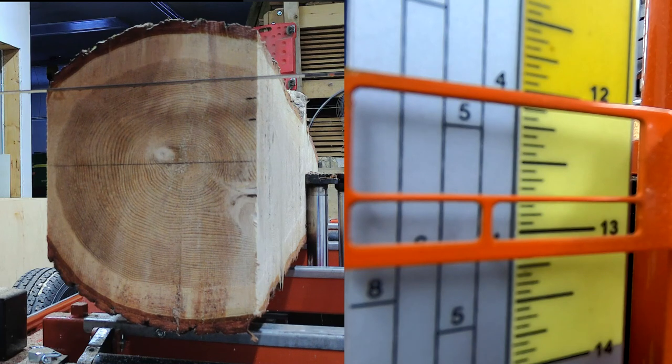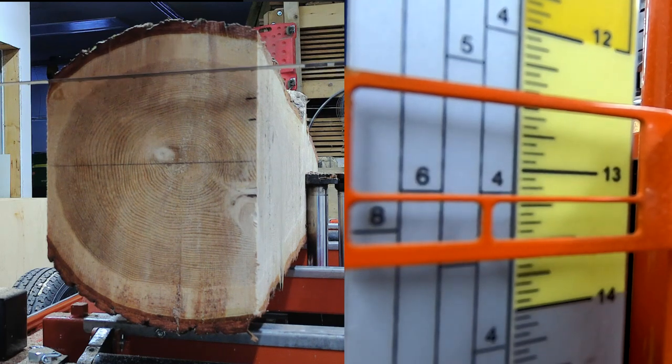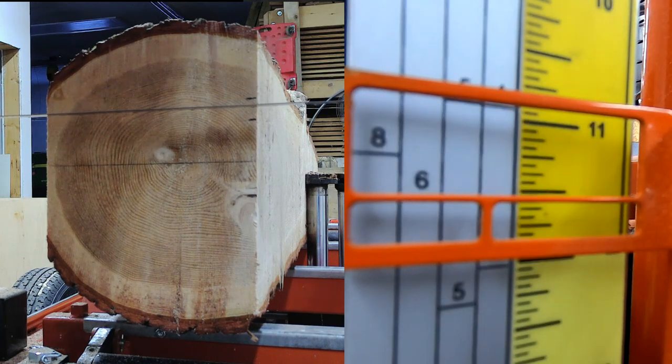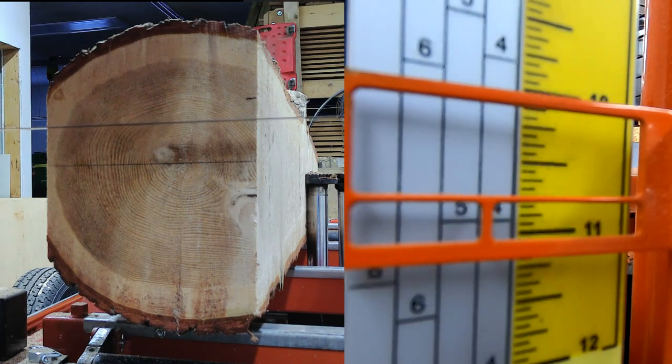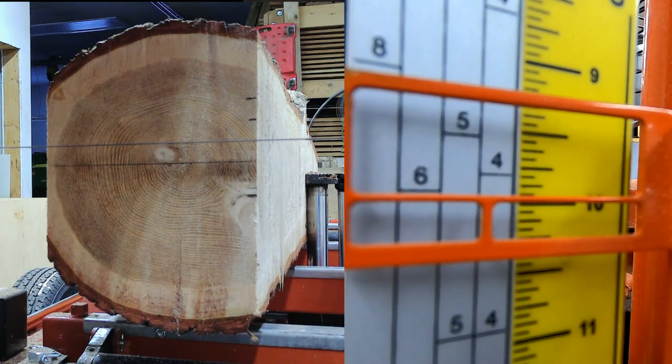center of the log here. So let's raise this up until we're at a 6/4 mark, which we're right there. I'm going to use my simple set to make things easy for me. I've already got it set for 6/4, so I'll just pretend I've made that cut. I'll drop it down one. We'll make a second cut, and we're finished with that cut. We drop it down. Now right there, if I make that cut, the cut after this one will give me a 6/4 board, and as you can see, the pith will be centered perfectly within that board.